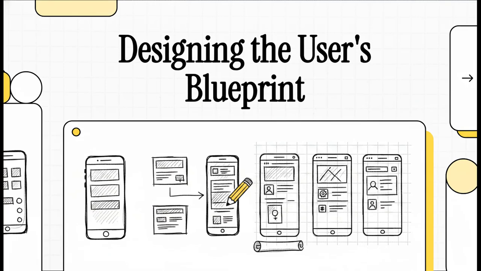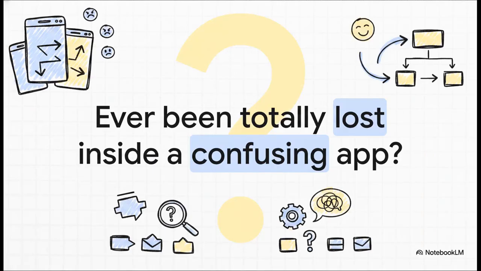All right, let's get right into it. We're going to be talking about the very first sketches of a great digital experience. Before you get to the slick designs, before a single line of code is written, you have these things called low fidelity prototypes. Just think of them as the simple, absolutely essential blueprints for building something people will actually love to use. You know that feeling, right?